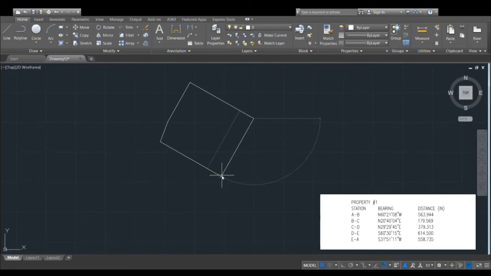And I'm just going to do this next point so that we can see the final result.